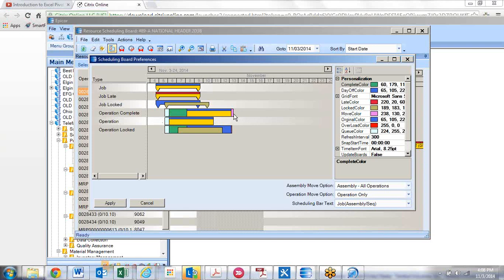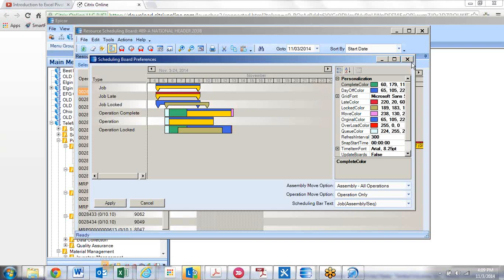You can change these colors, but we recommend, or at least I recommend, you don't until you're pretty comfortable with the scheduling engine. Typically what would happen is you'll call tech support and ask them a question and they might say, send me a screenshot. They're used to seeing the original color as blue and where you moved it as yellow. If you made changes to these colors, they might come up with the wrong answer.